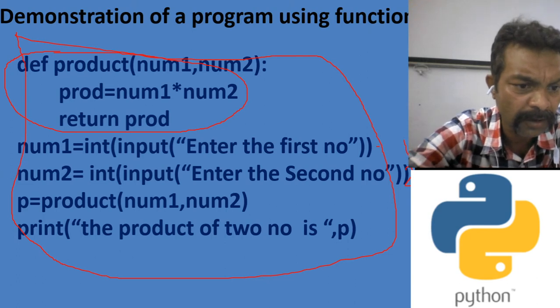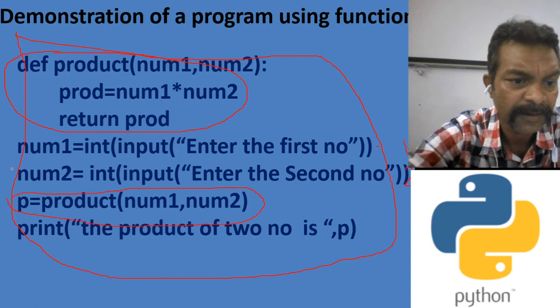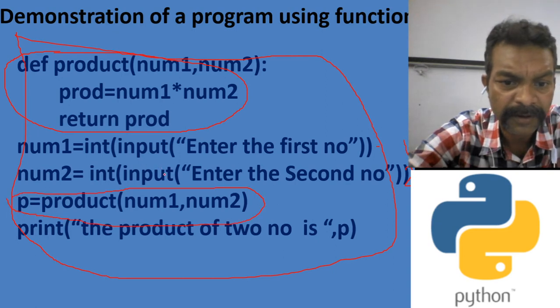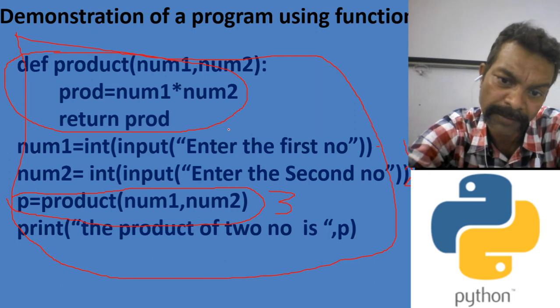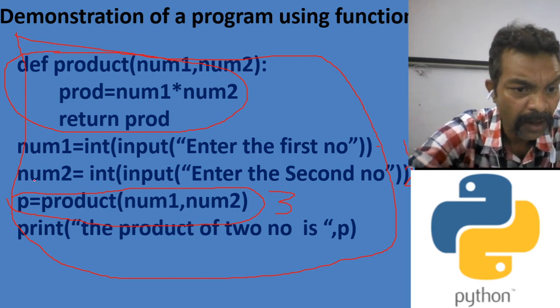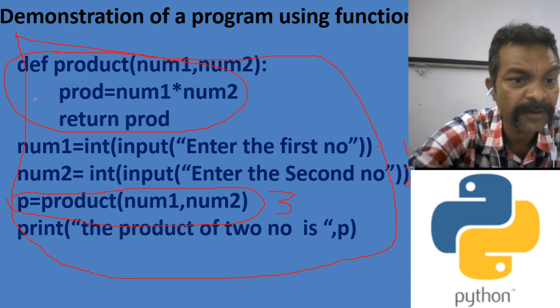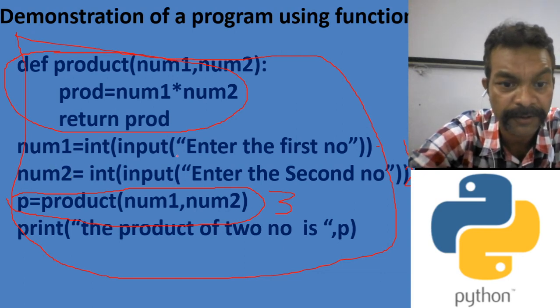Now third statement is this one. Third number पे ये statement execute होगा. This is clear to you कि how statements are executed in the program. Now in this statement we are calling the function product and passing this num1 num2. The value of num1 is 5 and value of num2 is 6. These are inserted by the user.